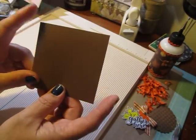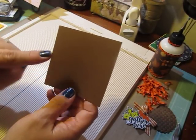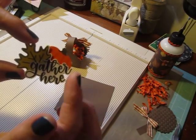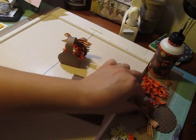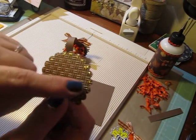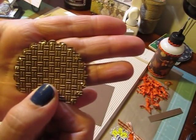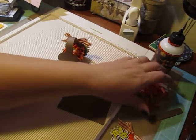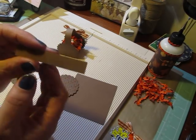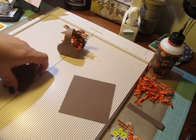You're going to need two scallop circles measuring two and a quarter. You're going to need a sheet of cardstock to create your box — that's three and a half by three and a half square. I've already glued together my little sentiment cluster, I've already made my bow, and I have my scallops. I already glittered those up and cut them — I'll show you how I cut it. And for your handle, you'll need a piece that measures three inches by a half inch wide. Okay, let's set that aside and start with the box part first.